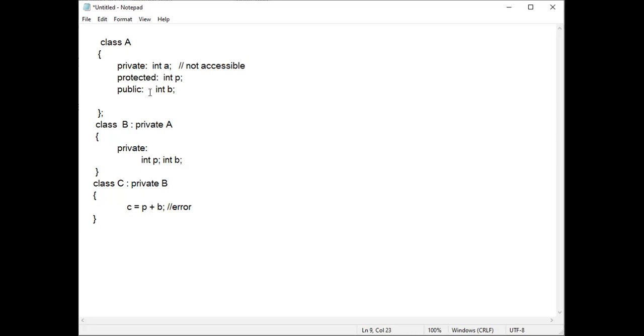So when it has come to class B, what happened? It has come into the private section. Because it has come into the private section, further you cannot carry. If it had come into the public section or protected section, then you would have carried it to the next class. Because it has come and sat into the private section, you cannot access it further. So further it cannot be inherited.